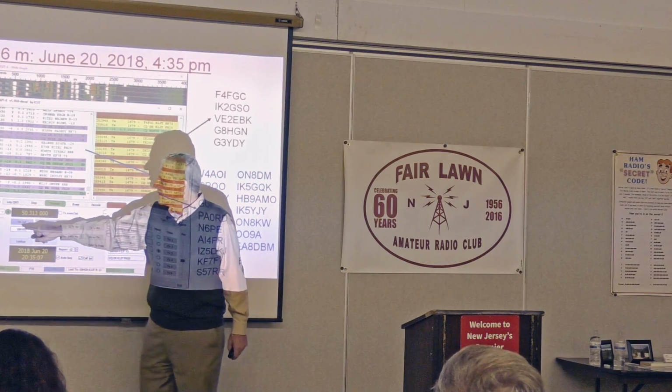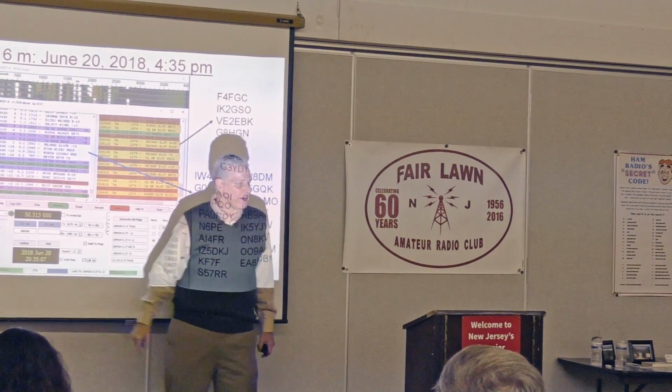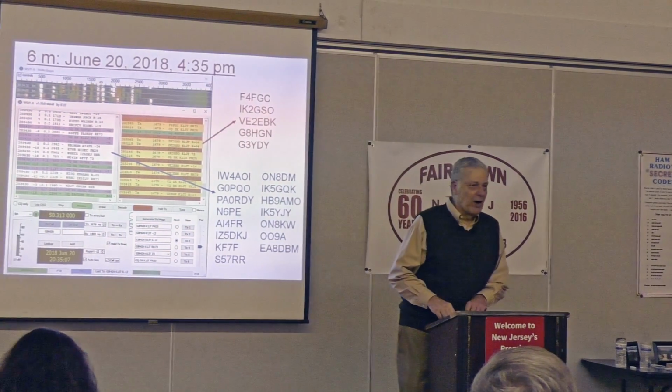Yeah, so this is the band selector control. You can just put your cursor in there and type in the frequency that you want. All you have to do is type it in there. 14.090 or whatever it is. That's all you have to do.